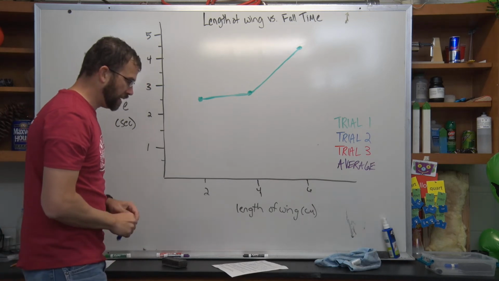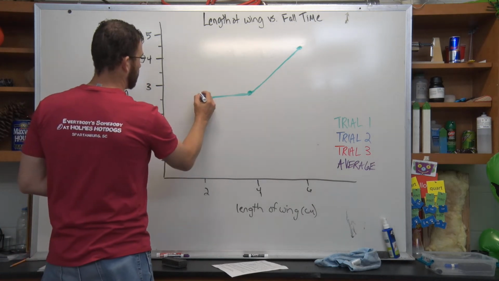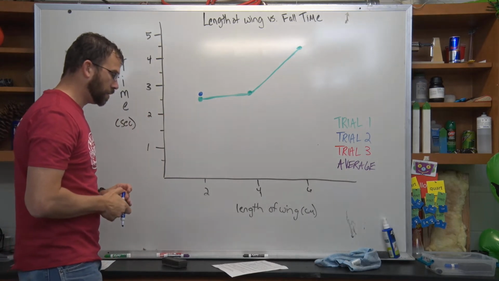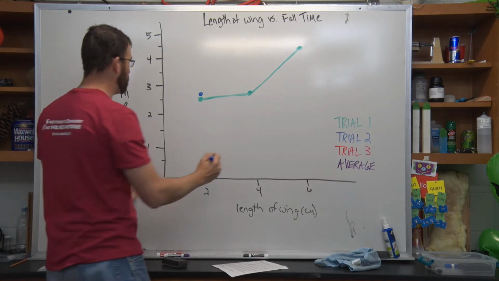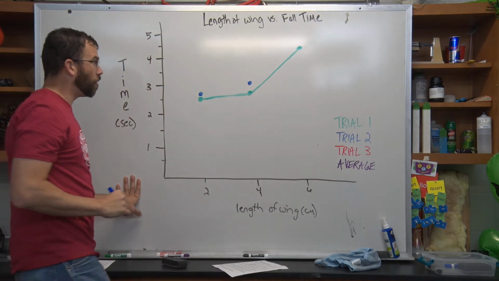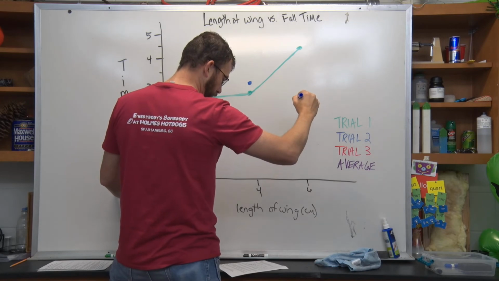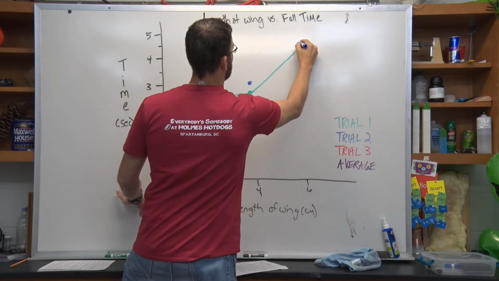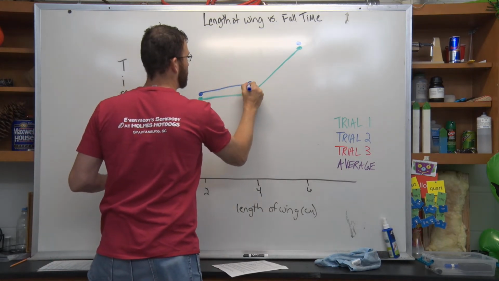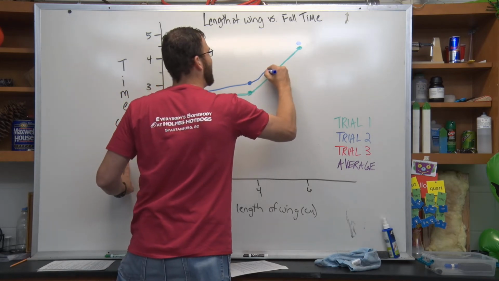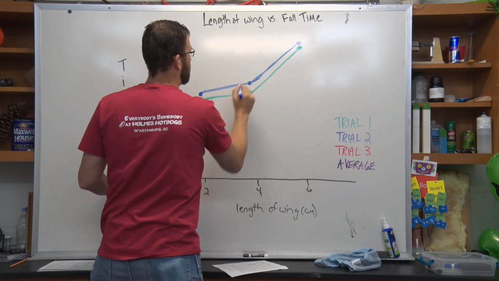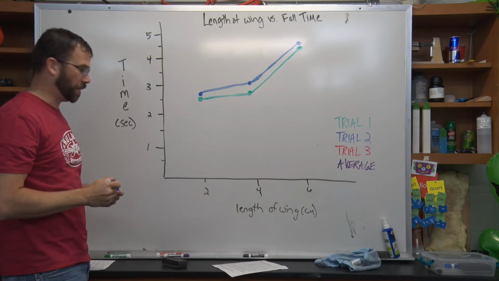Trial number 2 is in blue, so then I had 2.73. It's kind of close there, right? Then 3.03, and then 4.26. Those decimals are pretty hard to graph sometimes, right? I don't know why that's so funny. And then I'm going to connect the dots. We can already see there's kind of a pattern forming here.